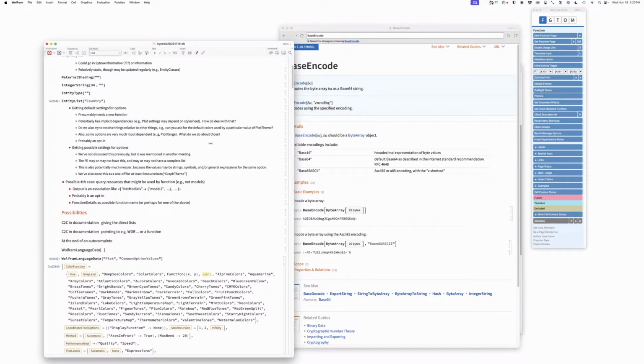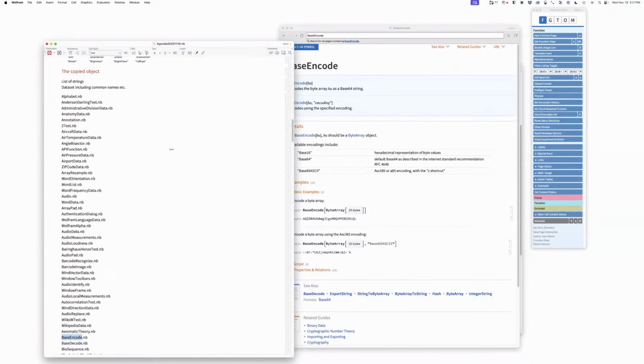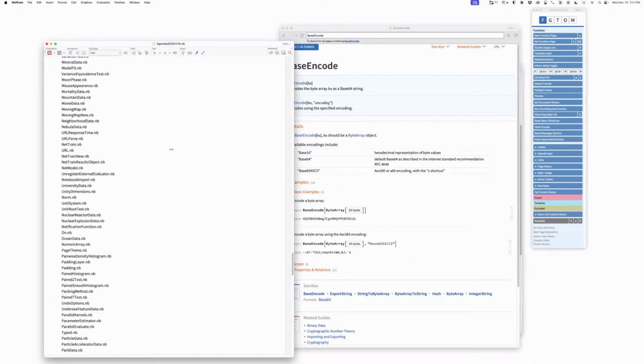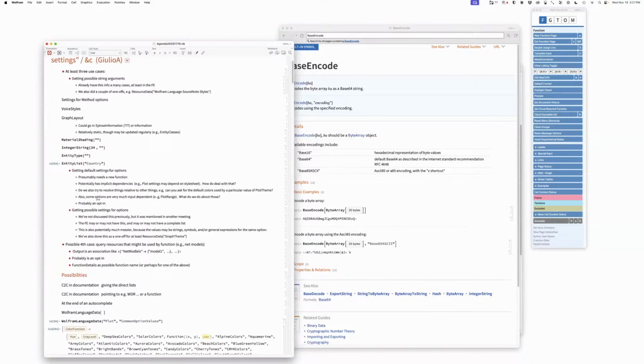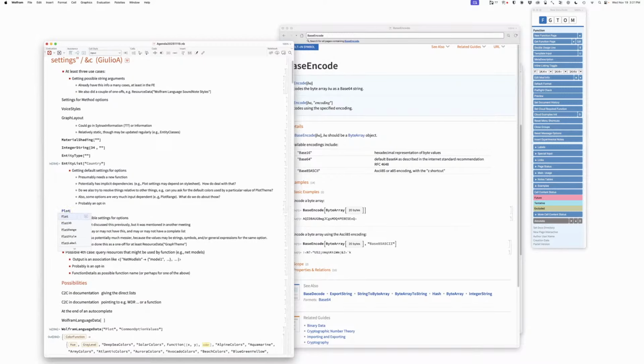But what is the case that you want to solve, Itai? I want to know what color plot is going to be using. I see. Which I know is something you've wanted to solve as well. Yes, for sure. Okay, that's a different problem. I agree. That's a serious problem, and I understand that problem. That's not really default settings for options. Yes, that is the default settings for... Well, you're saying what is the default plot style? What is actually the default plot style? Correct. Which may depend on your style sheet. It obviously depends on the function, right?